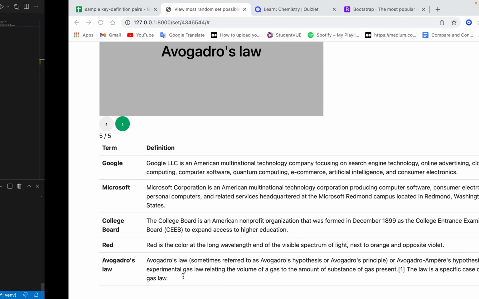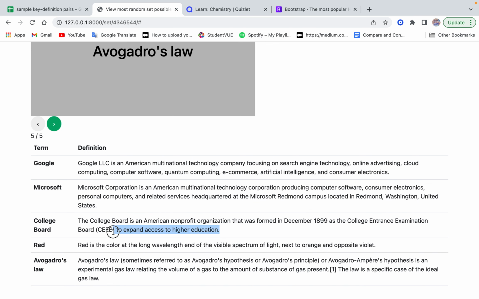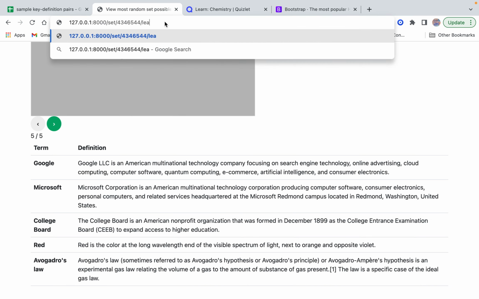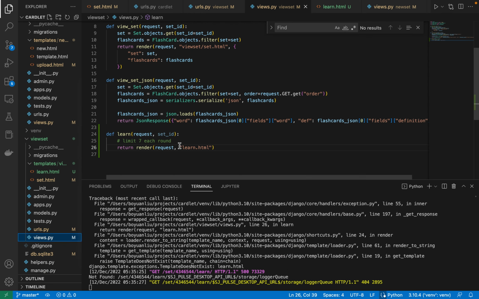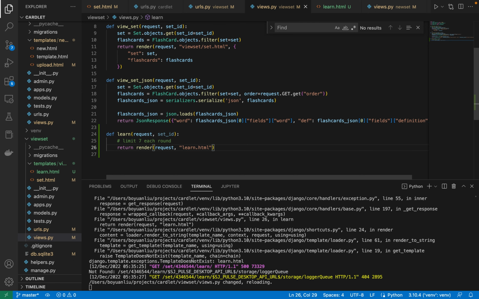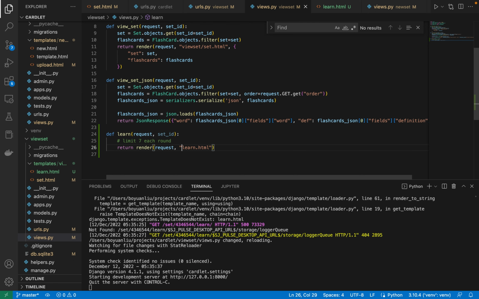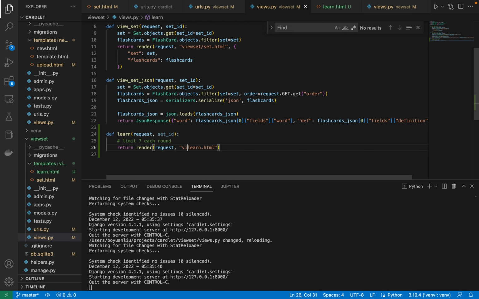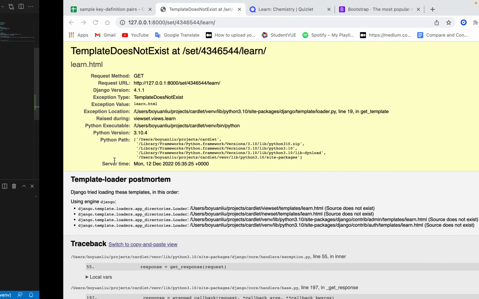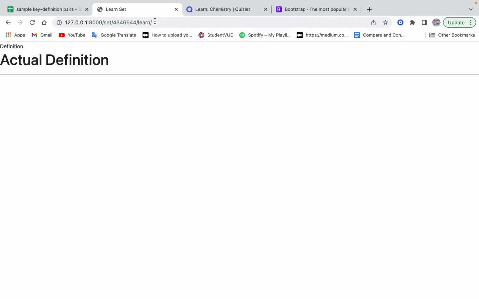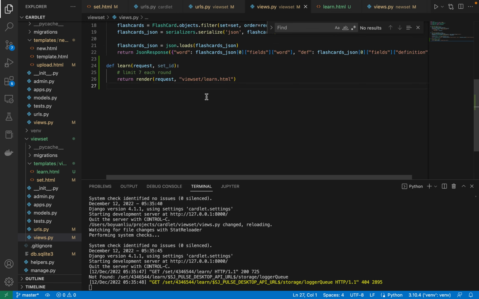Okay, all right. So let's go to the learn. So we want to fit in a container clearly.